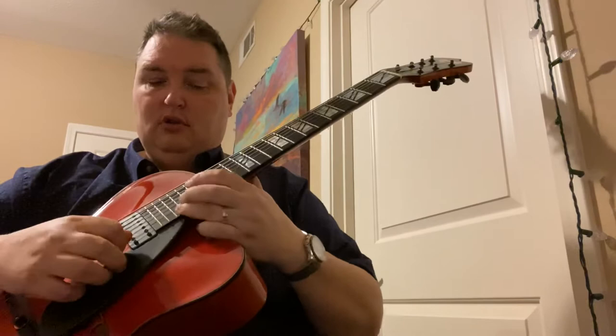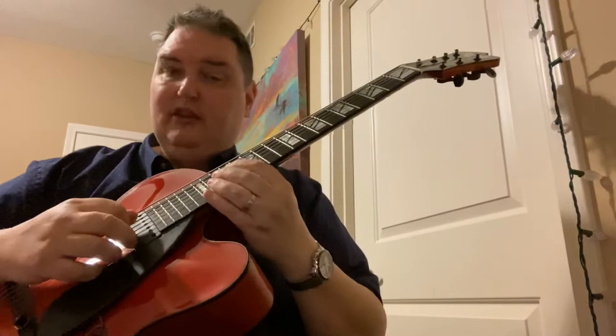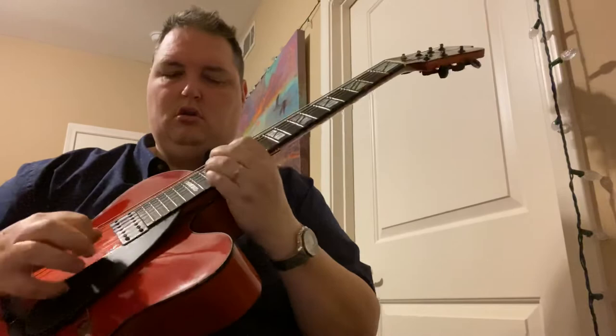Those notes just come out like a bell, real clear. And they maintain thickness. They don't lose it. There's no sense of brittleness in this instrument. It just has it.